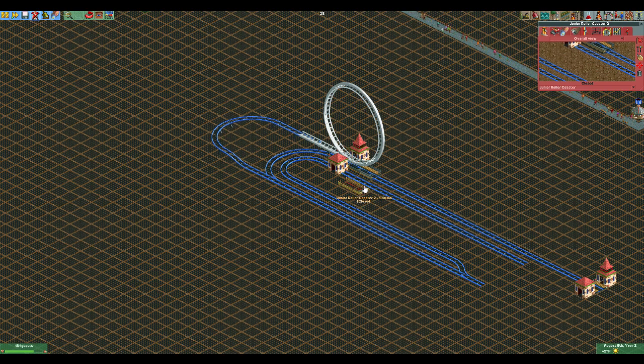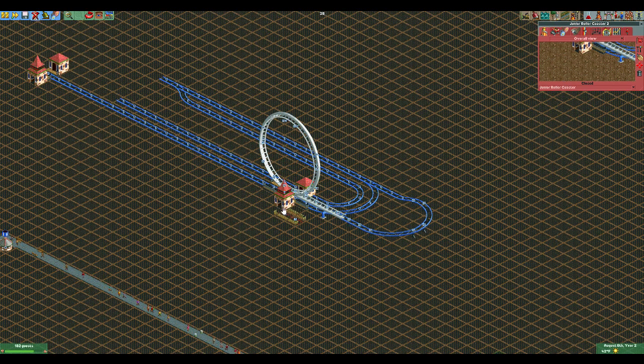Now, unfortunately, when you're constructing currently in RCT underground, you can't construct and also look underground at the same time, which is a little bit of a hassle, but we'll be all right with that. So we have 2 station pieces right underneath our other station. Like I said, this is just a visual thing so that when peeps go in, they don't suddenly transport elsewhere. Now with the cube, no guests are actually riding that, but it's essentially an invisible front car that has minimal visibility, so it's easy to see.